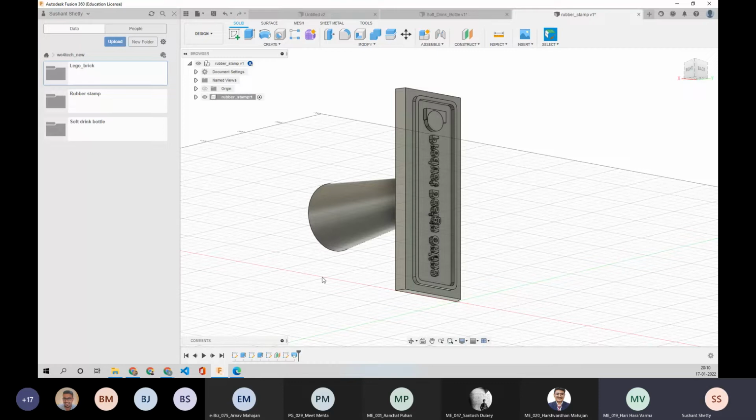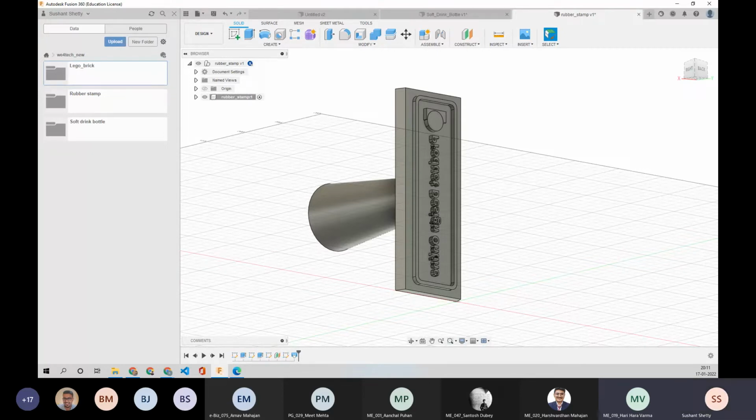I think we're done with the 3D modeling session, and I think most of you have also understood the technicalities of the 3D printer that I explained earlier. Is there anything else that you would like to know, about the solution or about the problem statements that you already have? We'll just keep the floor open for anyone. If you have doubts about this model also, you can ask me now, or maybe you can switch to your problem statements.